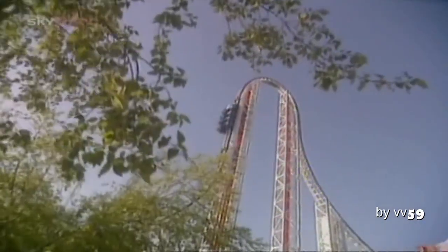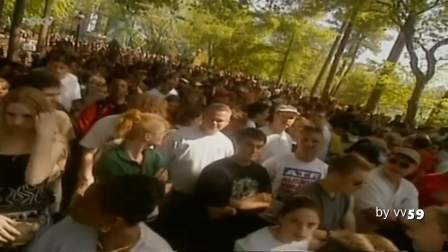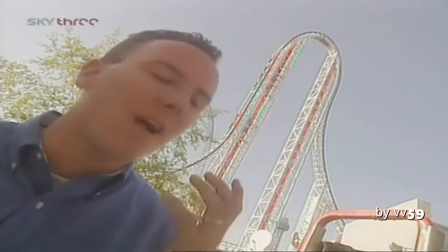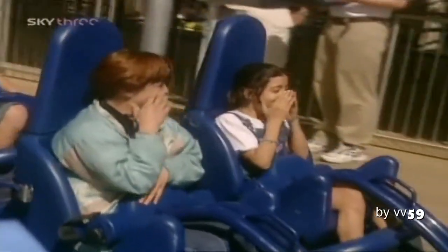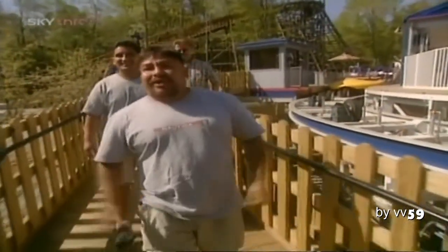With no other coaster in the world like it, it has crowds lining up at the gate. We're finding that people generally fall into two different categories. There are those that cannot wait to ride Hypersonic and those who wouldn't ride it in a million years. So is it worth the wait? It was really good. Definitely worth the wait. We waited like 3 hours in the line, but it was worth it all the way.